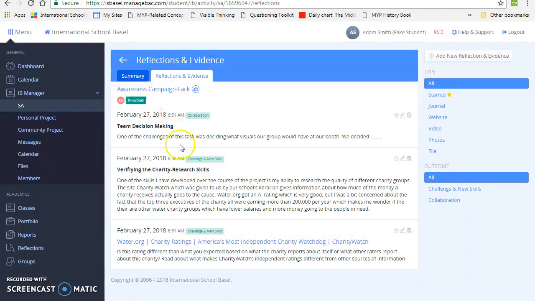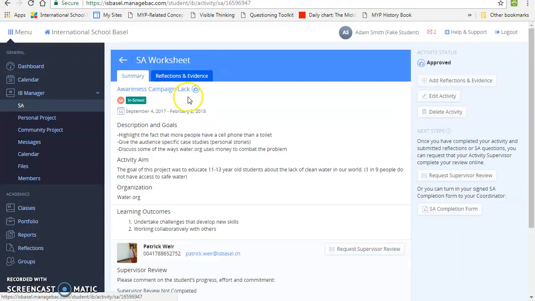And so what I would like them to do, once they feel that they have finalized the process, is they now have this thumbs up. That means I've approved all the activities. If they have a different symbol, please let me know and I can make sure that it's approved.